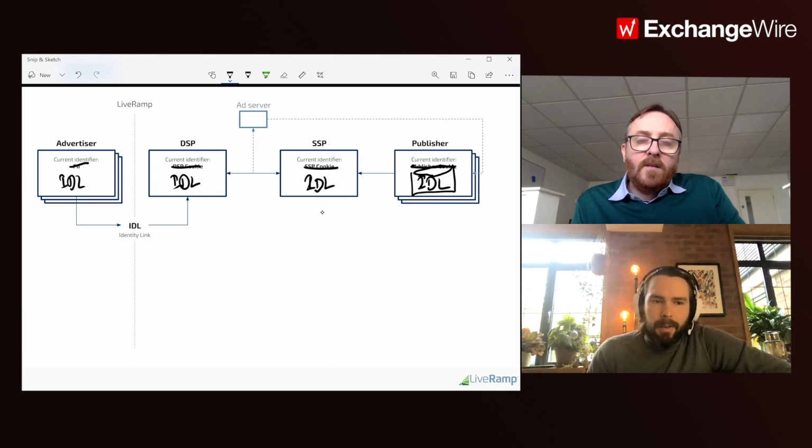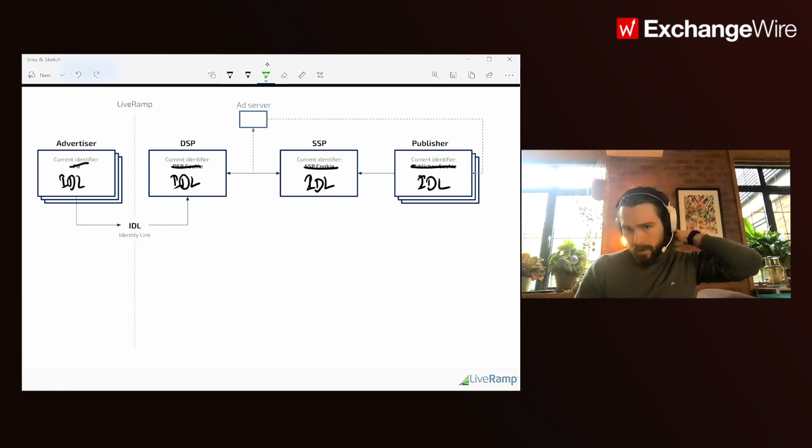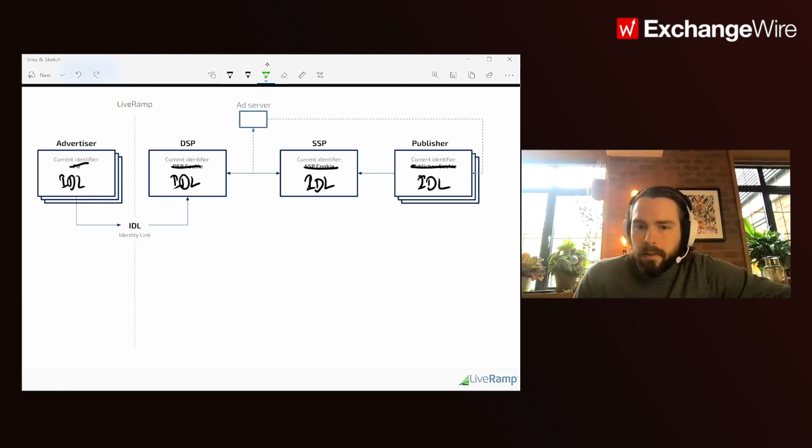Yeah, absolutely. I'm very glad you asked, because one of the big parts about ATS and introducing IDL is exactly measurement. It's also been one of the things that LiveRamp has been helping our clients with for a long time, but with this ecosystem, it's become more powerful than ever. And the reason I say that is for a few different reasons. First of all, the fact that you're using the same ID across the board means that any kind of exposure logs or any measurement sources of data will also be tied to the IDL.